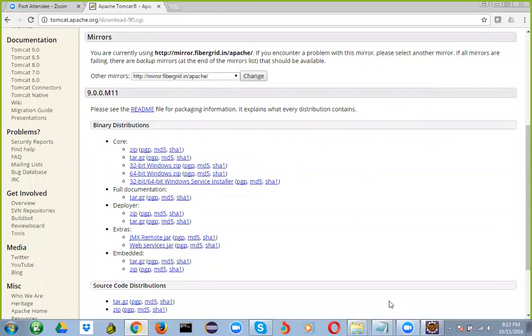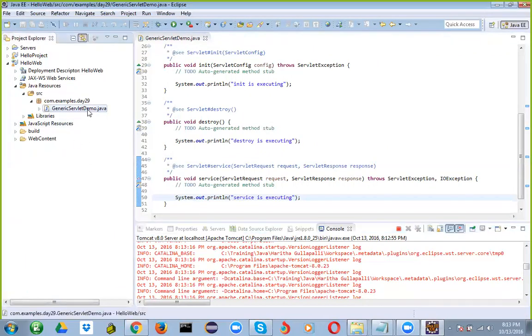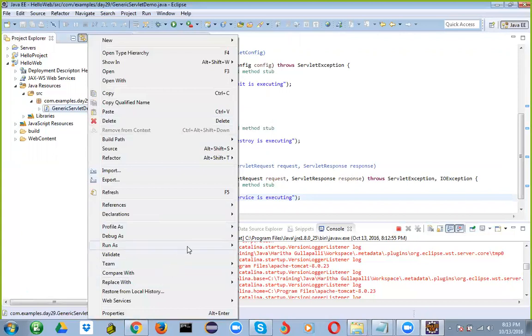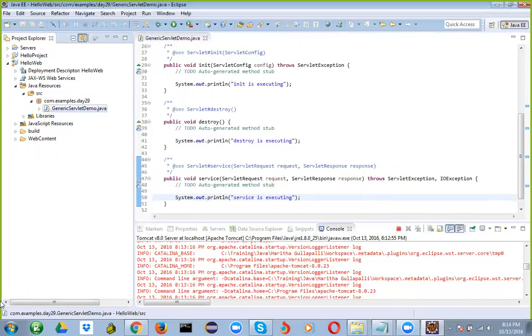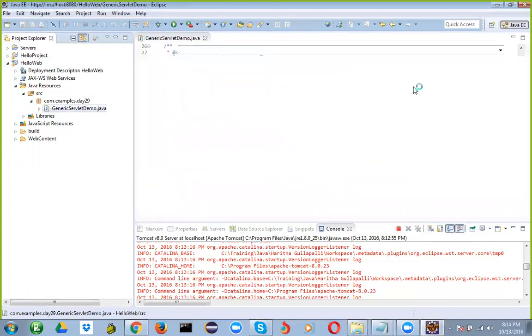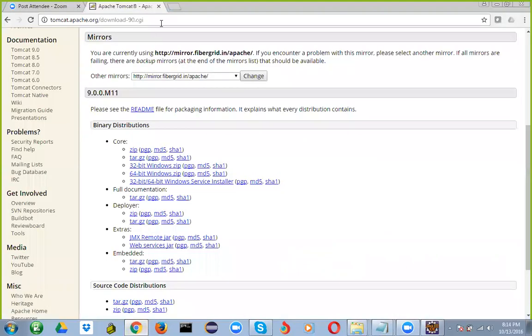If you don't know how to access it directly, that's the first step. I'm selecting the Java class. For the first time, because you don't know the URL, this is how you are going to access it. So what happened when I ran my Java class in Eclipse? It directly opened a small browser inside my Eclipse. I'm just copying that URL.